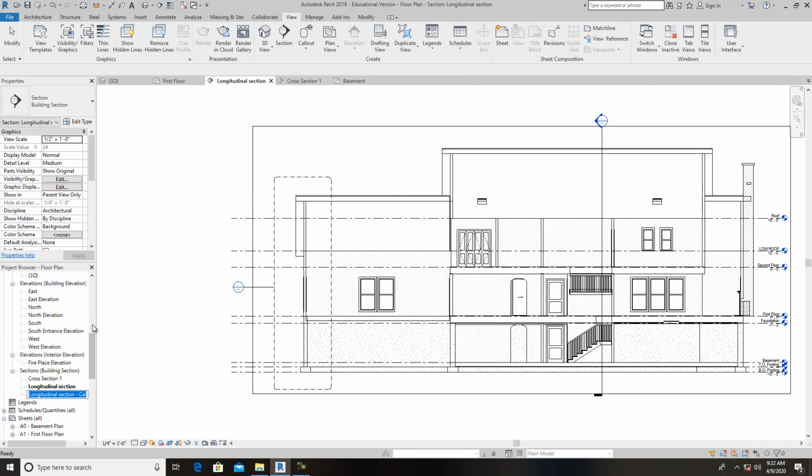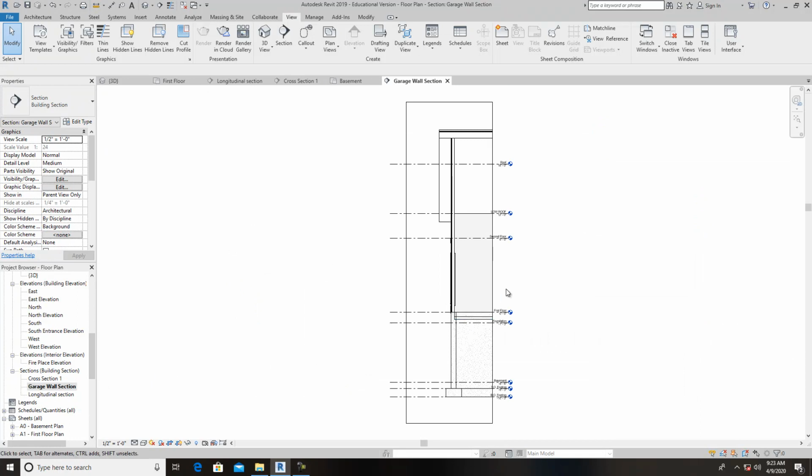Just making sure that we've got this set exactly to what they want. And this one is going to be garage wall section, is exactly what the book wants you to name this one. Wall section. And if you double click that, it'll bring you in there to itself.